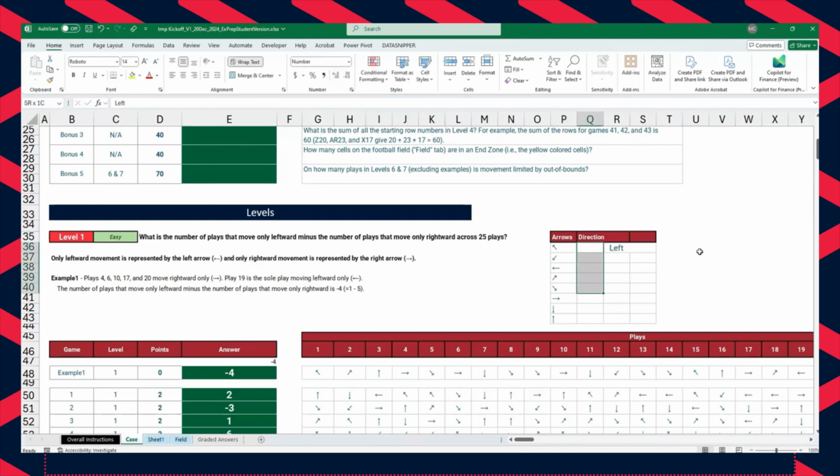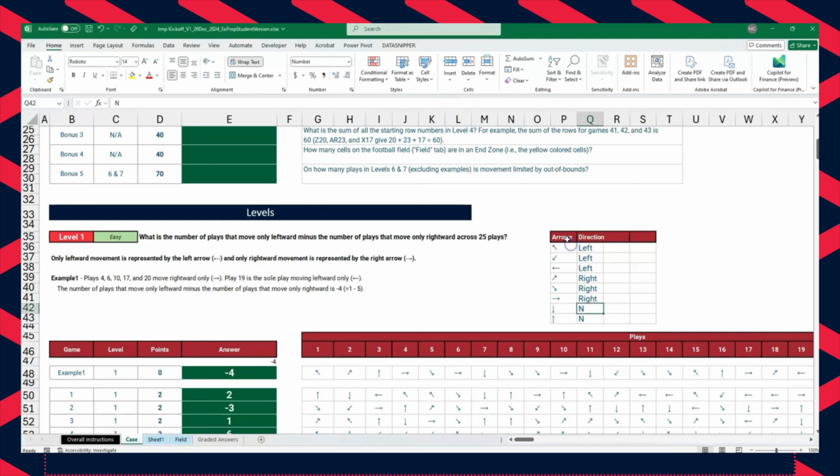I'm just changing how this is aligned. Okay, that one's also left, Control D. That one's left. That one's right. That one's right. That one's right. Okay, that one I'll put in N for neither.